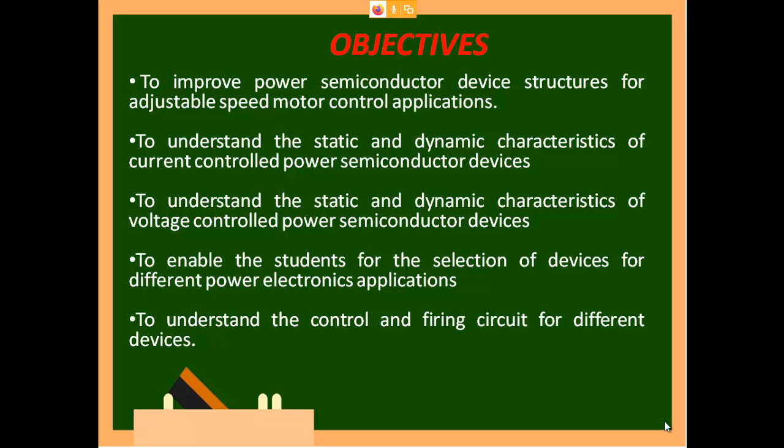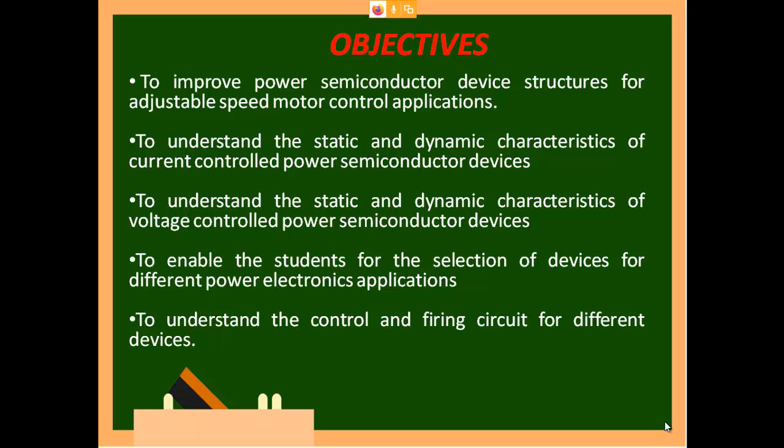So we will see current control first. There are two types. One is called current control device, another one is called voltage control. I will explain all this in detail, what is current control, what is voltage control and so on. Of the entire semiconductor devices, leave aside passive, let us go to active. In the case of active semiconductors, you can call them either current controlled or voltage controlled. So we will see all those characteristics.